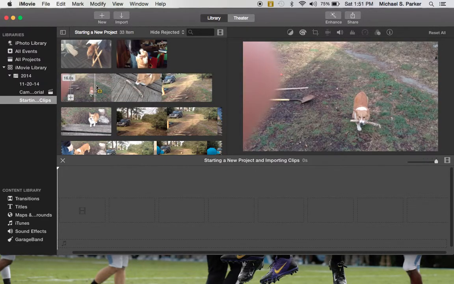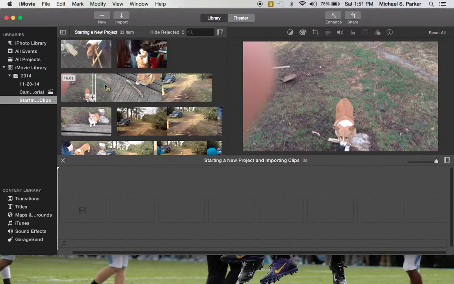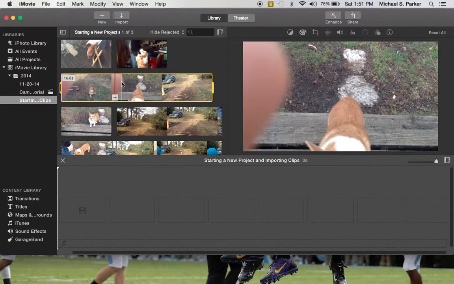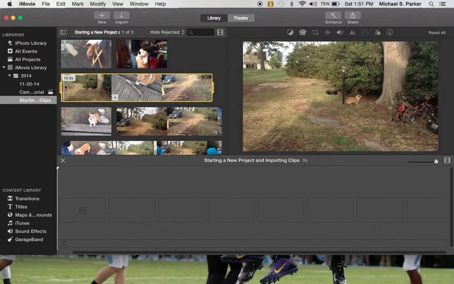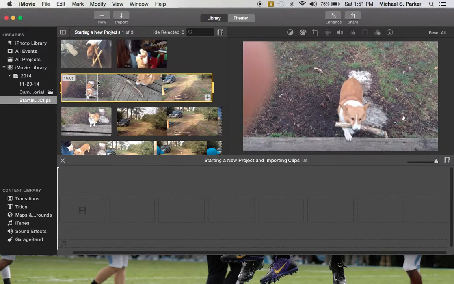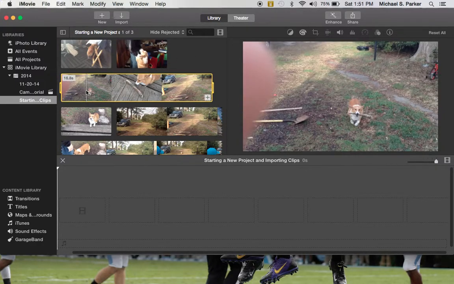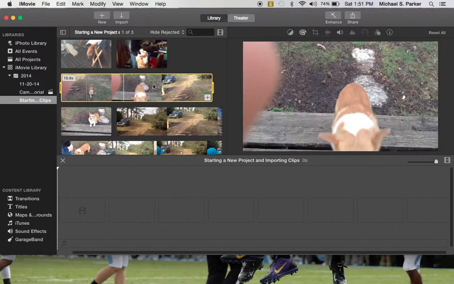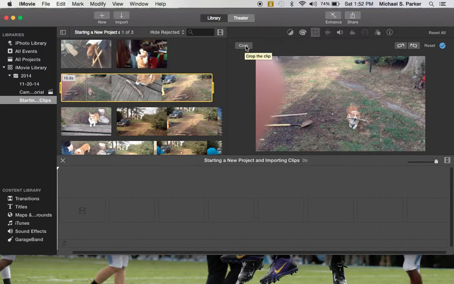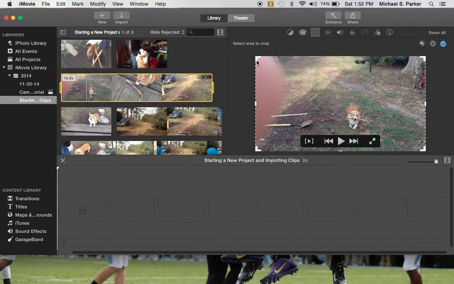Now the way we can do that is to select our clip by double clicking it. You'll notice the yellow highlighted box around it. Find a spot where we can see what we want cropped out, like here. That'll freeze it there, theoretically. So if you see these two right angles together, universal sign for cropping, we're going to click it. We're going to hit crop, and it's going to allow us to move our frame around.